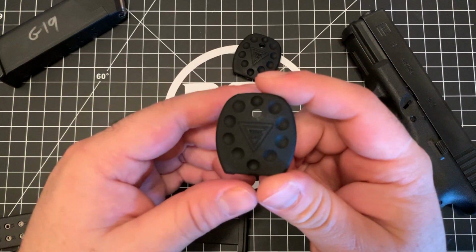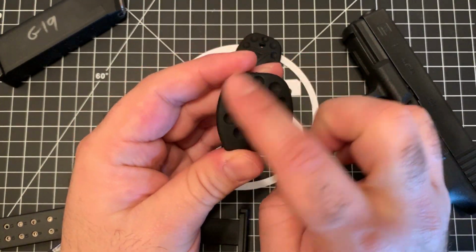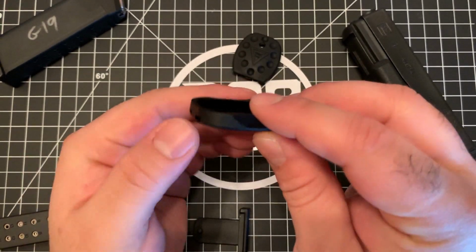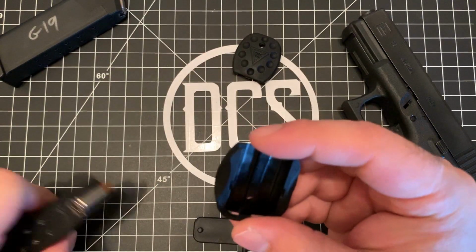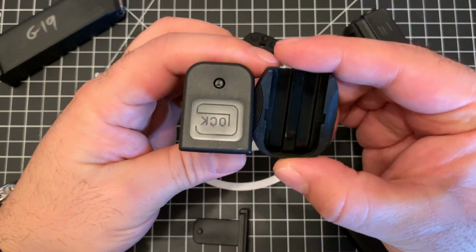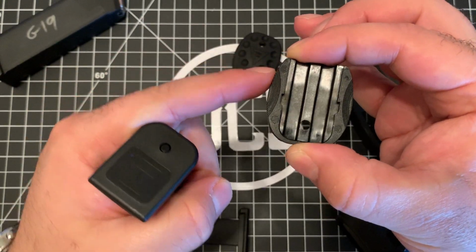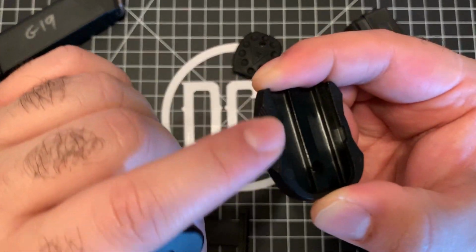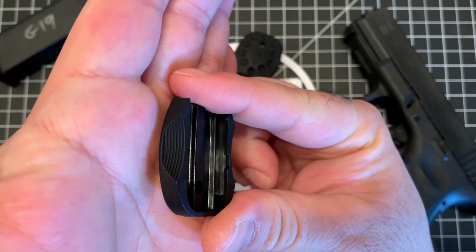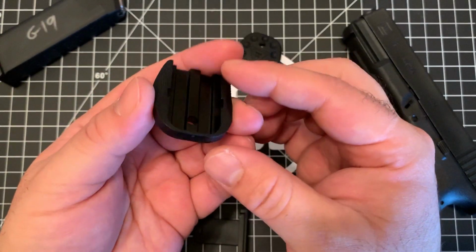But in any case, I haven't done that yet and I will do that soon. I guess I'm kind of glad that I didn't do that to those plates because I'm gonna do it on these. So these are set up for you to be able to do that. And aside from that, because they're rounded up and a little bit wider than the standard base plate, the good thing about that is the rounding that they've put on here has some ridges to it. It has some jimping to it, as you can see here. And that is to facilitate an easier release of the magazine.